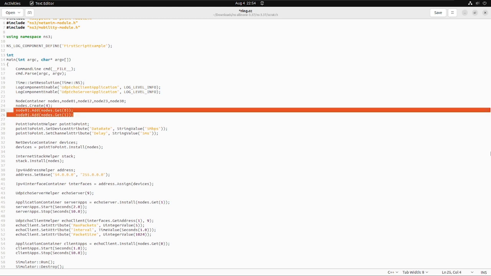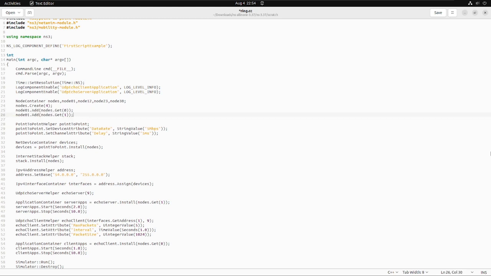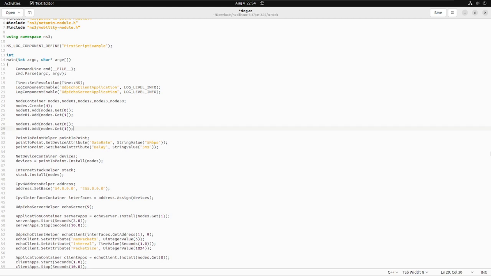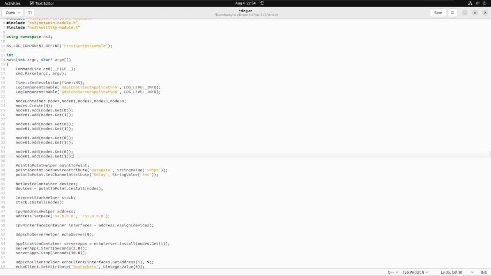Now we need to copy these 2 lines, and paste these lines 4 times because there are 4 nodes. So now node 1, 2, which is the group of 1 and 2. The node number 1, I am talking about the indexes, so don't get confused. So 1 index and 2 index.